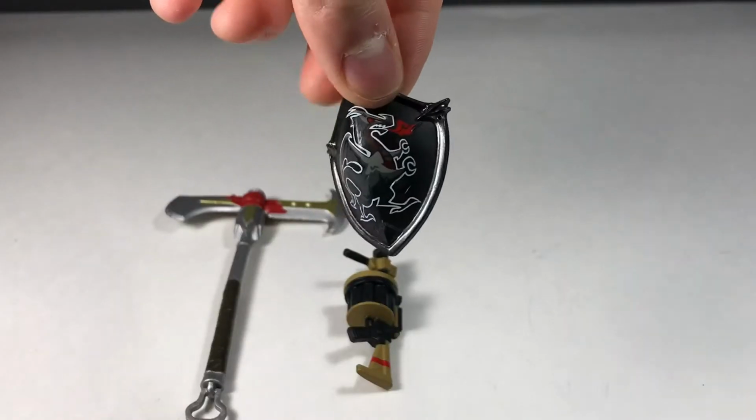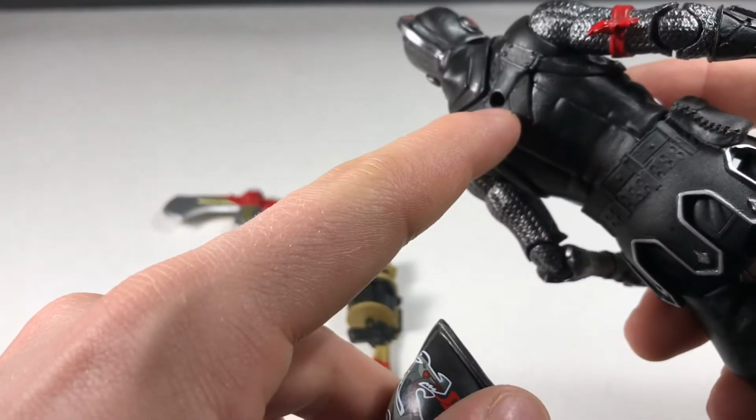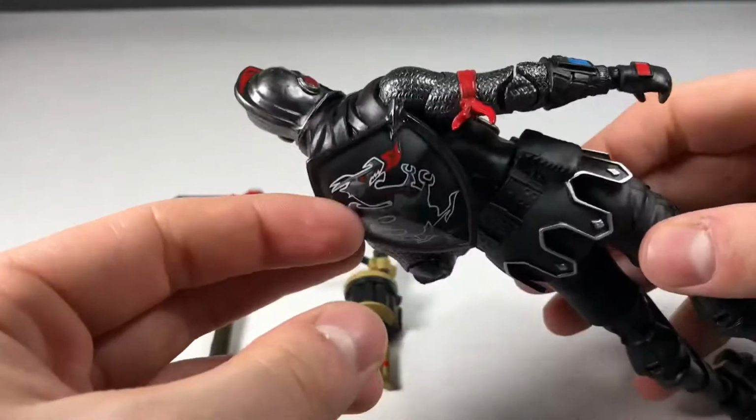He does come with his black shield back bling. Just look at the back of it. If you wanted to, you can plug this into the back of his back. As you can see, there's a peg right there, so you can just go ahead and push that in, and it fits on pretty well.